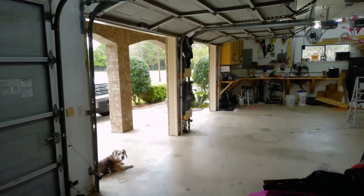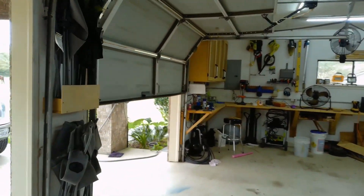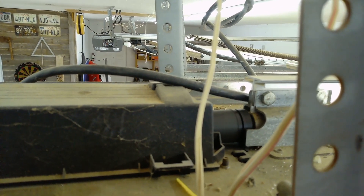Everything seems to be working — let's try it out! If you're having a problem with your garage door opener and it is a screw drive garage door opener, make sure you check out that sprocket coupling. It's $6.85 on Amazon, not hard to find, not hard to fix. This is another DIY brought to you by A Little By A Lot — I'll see you on the next one. Bye.